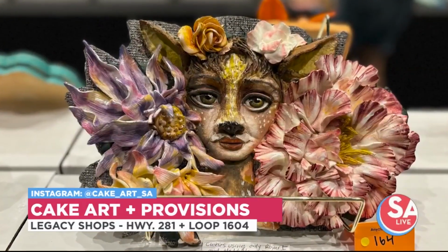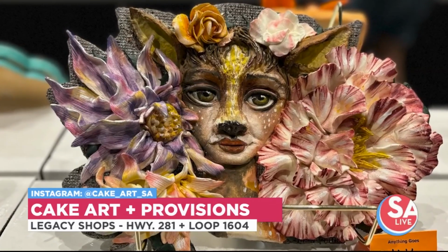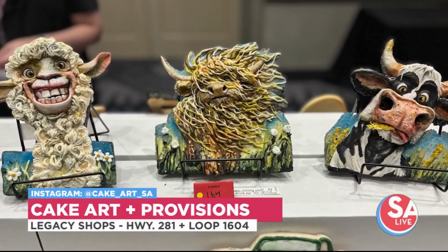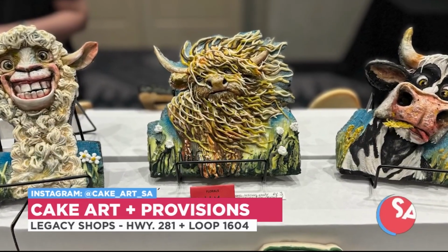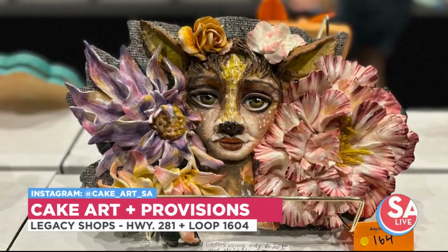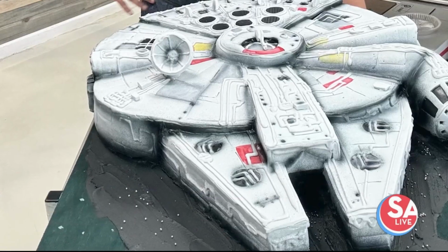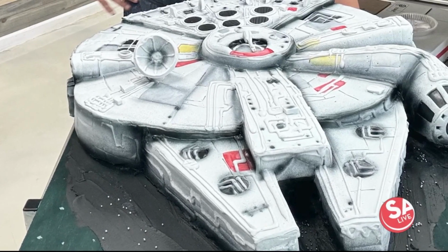So look at that detail. Wow. That's the first plate, just like two weeks ago. And that's a cookie, exactly. You can't eat that cookie. It's just too beautiful. Look at those cows. There is a lot of personality. Your specialty is the faces, right? Yeah, that's my specialty, the real faces. You can make a real person as a cake. Oh, look at that. This was for a wedding. Wow. So you can make pretty much anything. I'm overwhelmed by your talent.